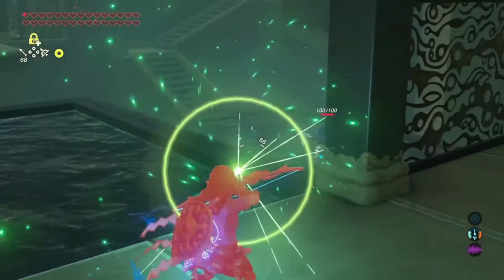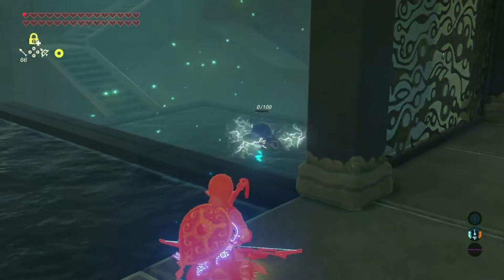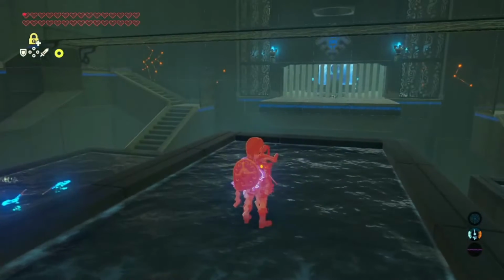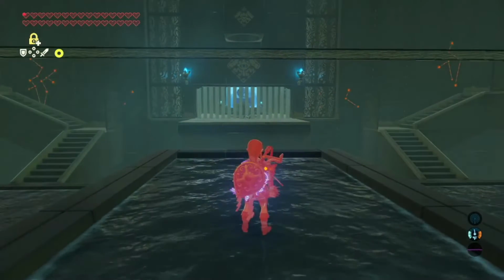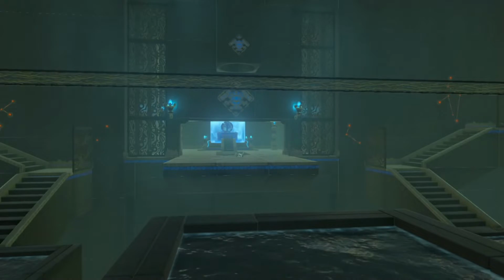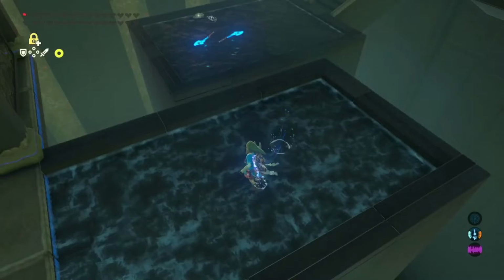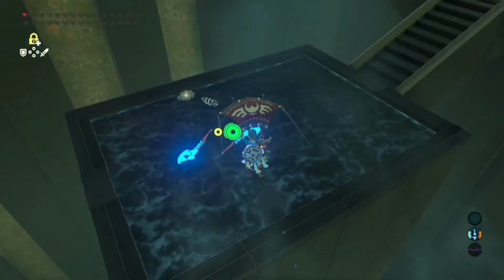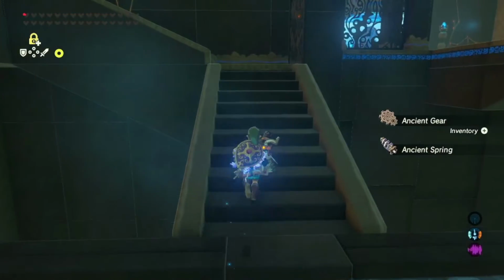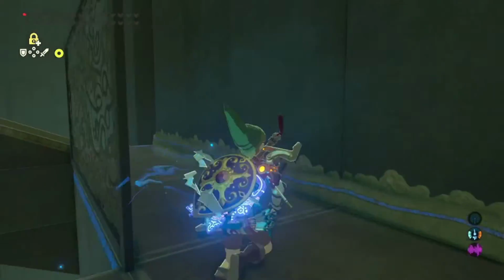And since they're both in water, it's good to take him out with electricity on their side. There we go. And that's that. That should open up the door. Now I hope I just don't die. Jumping across the bridge here. Yeah, that 1500 scout is the worst part of this shrine.